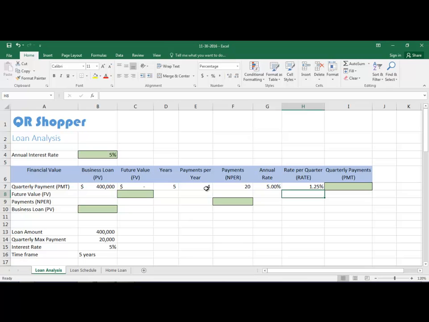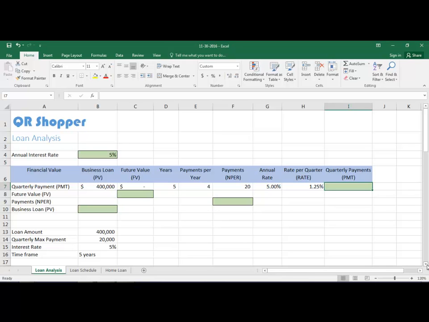And that shows us that our rate per quarter, or rate per period, turns out to be 1.25. Now every one of those key pieces of information was on the top of our loan. The one thing that we don't know right now is what our payment's going to be. And so this is where we ask Excel to help us out and figure out our payment.